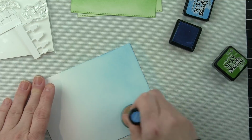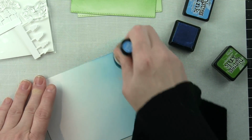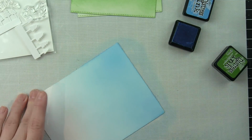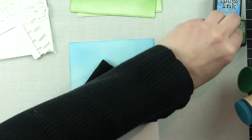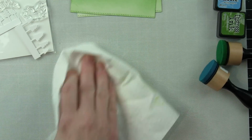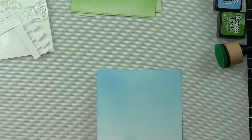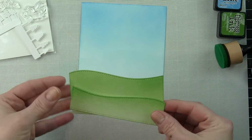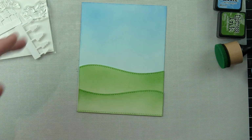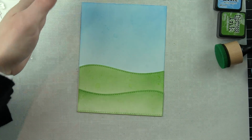And I thought it would be great to show that it could be used for other times of the year as well. So don't be afraid to go back and pull out those previously released products that you may have picked up at the time and use them for lots of things. What really drew me to this set was that it comes with this little set of trees that you can tuck behind the landscape borders.